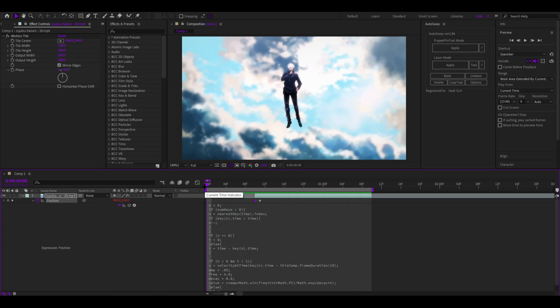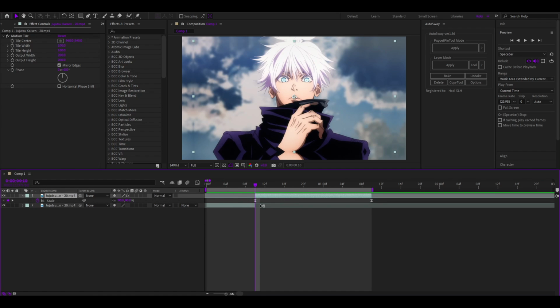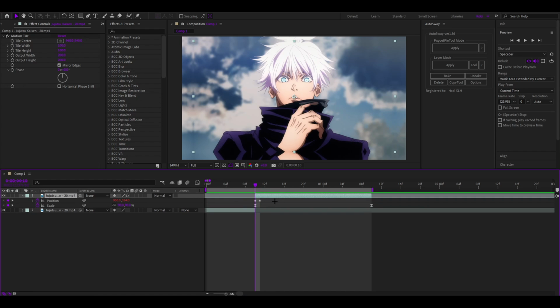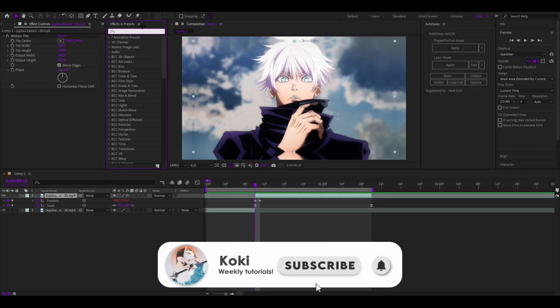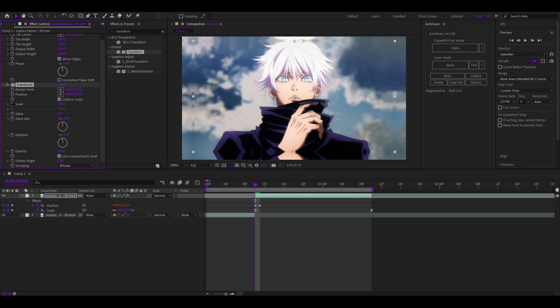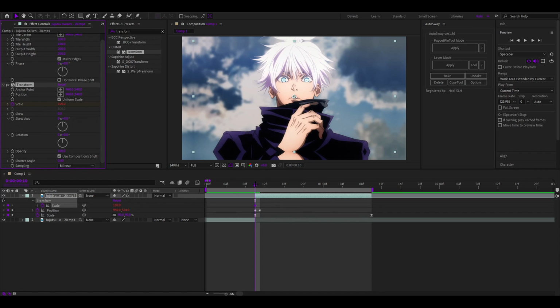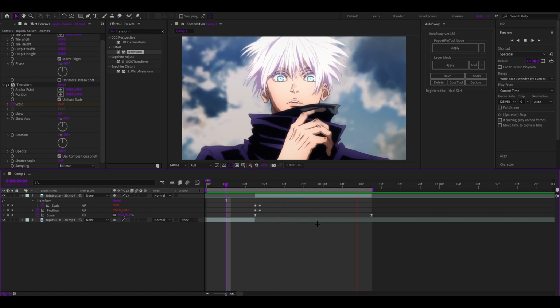That is actually all you have to do, and you can do the same for scale, but I already have a scale over here, so you cannot do the same like the position. So how are we going to do that? That's very easy. You want to go over here and search for transform, put this on here, then hold Alt and press on the stopwatch again. You'll get an expression over here, and you can paste in the exact same expression. You can click on the stopwatch again, press U on your keyboard so you can see all the keyframes, go one frame forward, one frame backwards, and do maybe like 90.